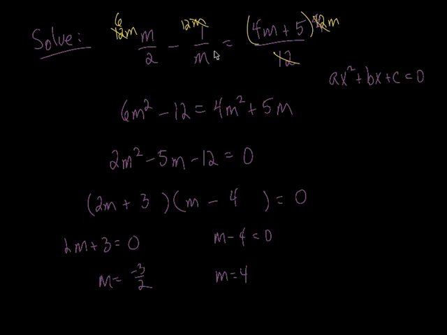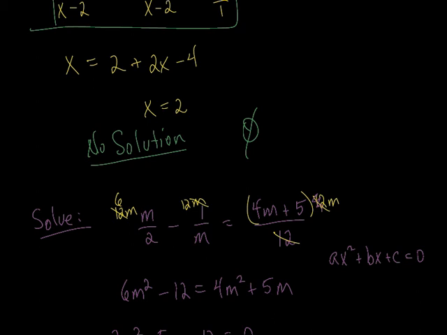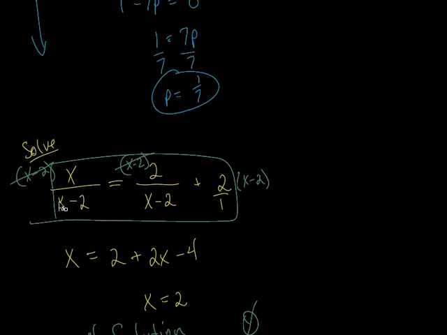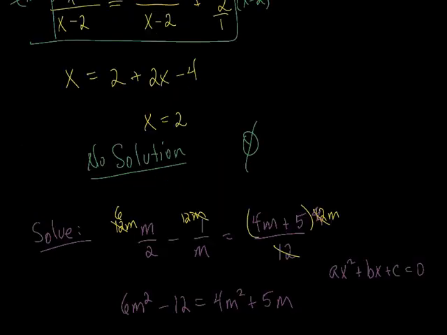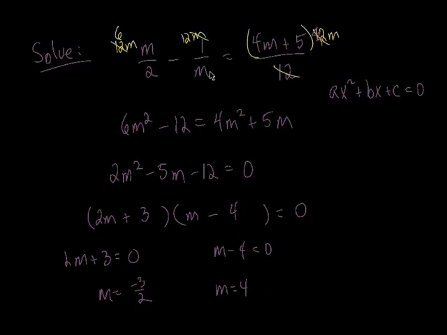Okay, so the denominator cannot be equal to 0. On the other one, look, we didn't say 0 because the denominator wasn't just x, was it? It was x minus 2. So I said x couldn't be a 2 because if it was a 2, then the denominator would be 0. But if the denominator is just a variable, that means the variable cannot equal 0.